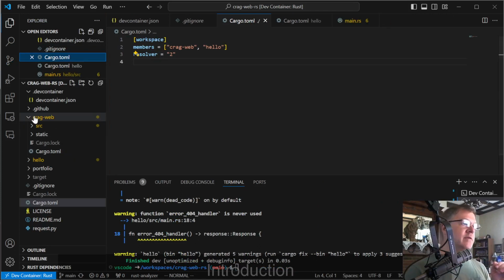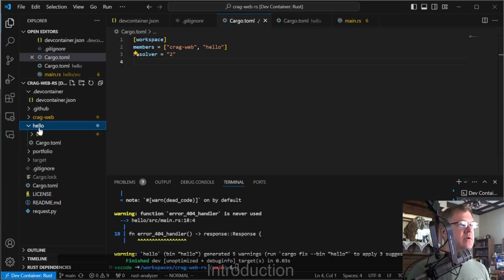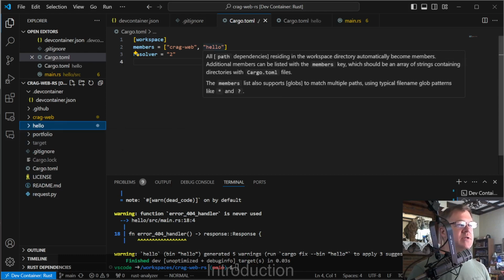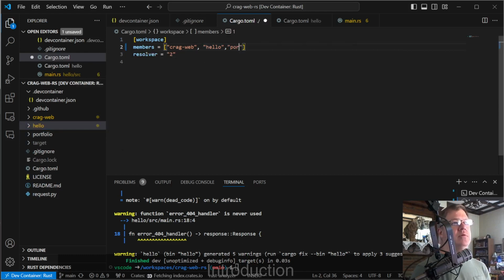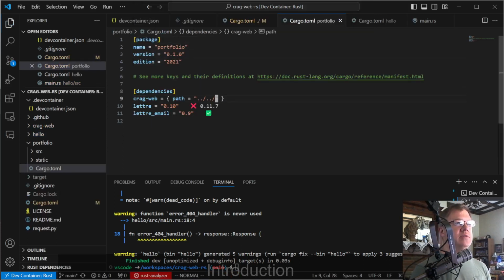So now let's look at our directory structure. At the top level, we have 3 projects, crab web, hello, and portfolio. I haven't added portfolio to this yet. I don't know if that will build. Let me fix the path here so this works.